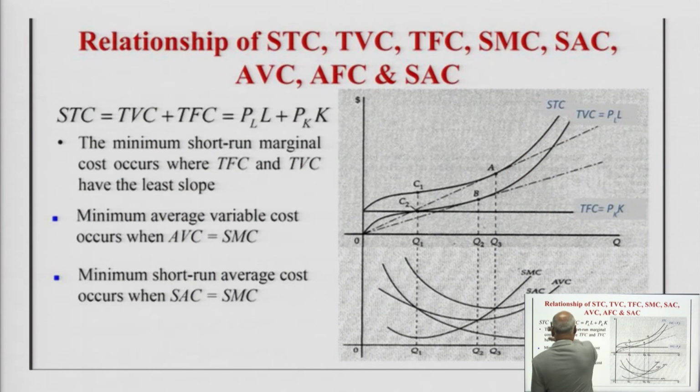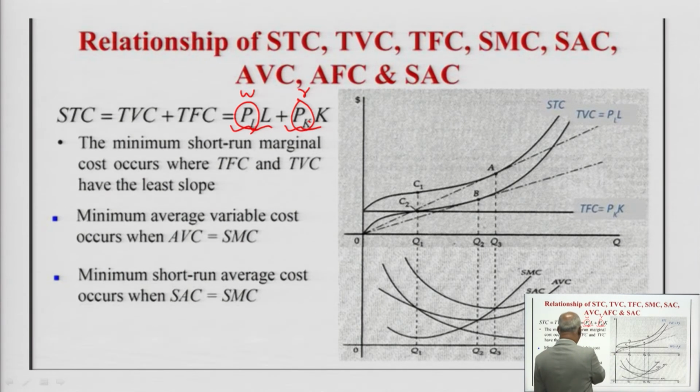Now, from here itself, the short run total cost, STC, is equal to total variable cost plus total fixed cost, and total variable cost is nothing but the price of the labor multiplied by the labor units, that means the number of workers or the number of labor hours. The price of labor one can write as W, so WL. Similarly the price of the capital, that is the cost of the capital, is also known as R, and K stands for how many hours the machine is working. So, this is the total variable cost and this is the total fixed cost, because we have assumed that the machine cost is fixed in the short run.